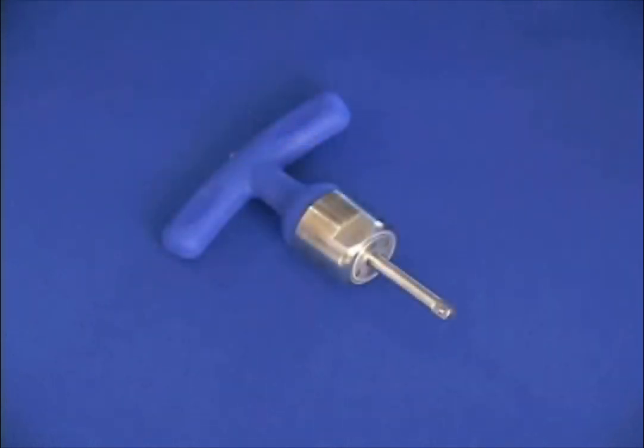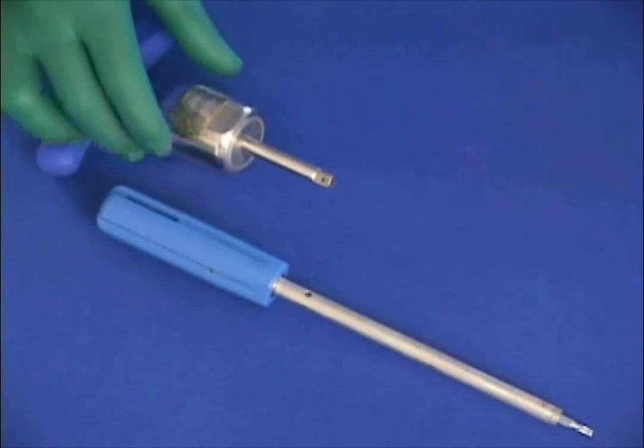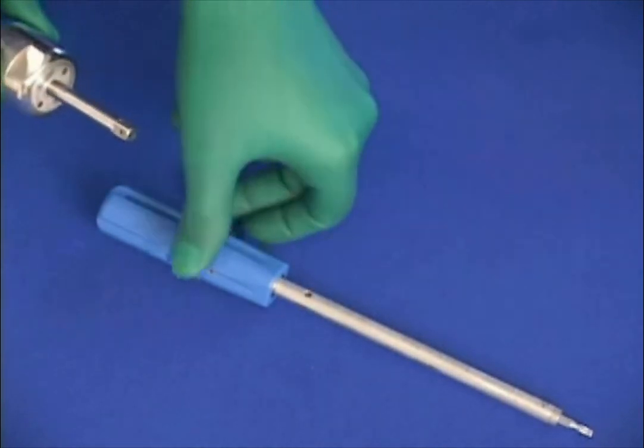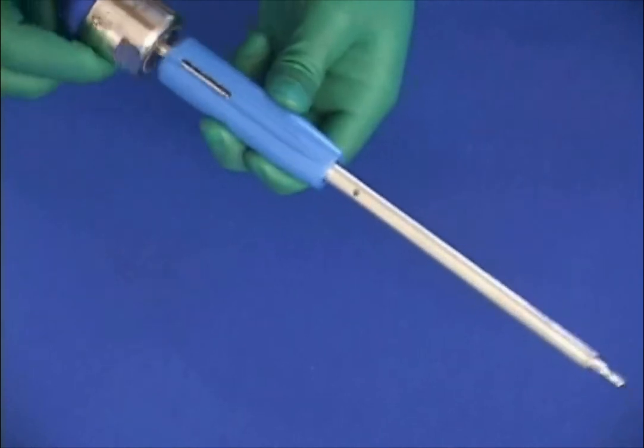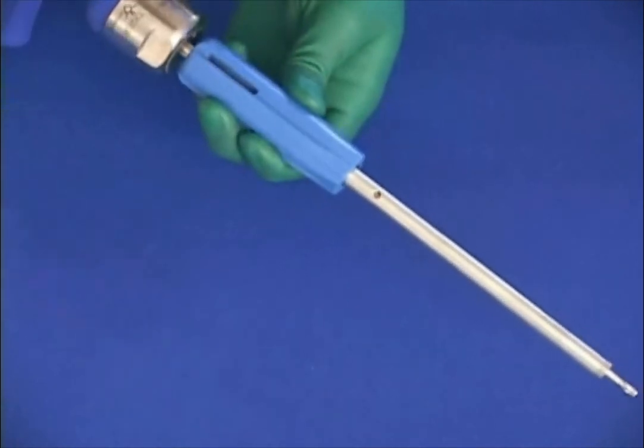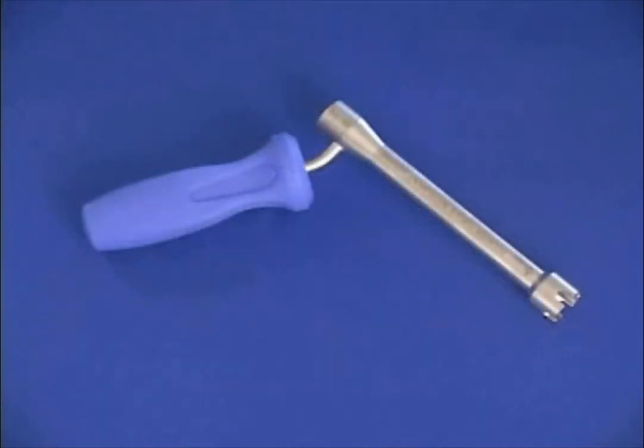The torque limiter ensures that the correct final locking torque of 65 inch-pounds is achieved during final locking. Prior to final locking, the extended hex end of the torque limiter is inserted into the recessed end of the torque screwdriver to assemble the two instruments into a single unit. The counter-torque instrument is utilized to stabilize the construct during final locking.